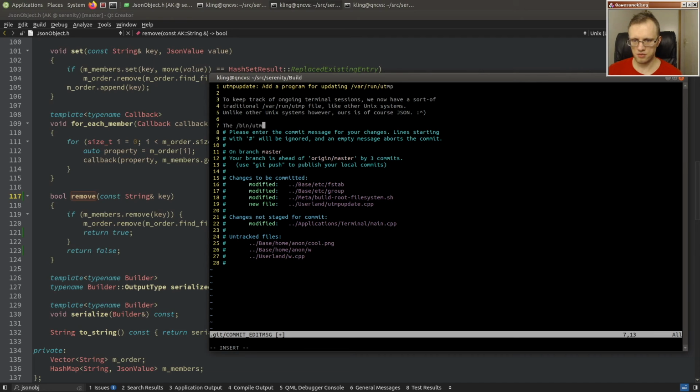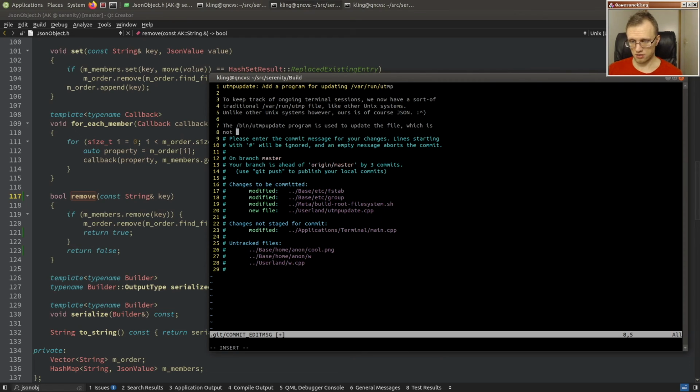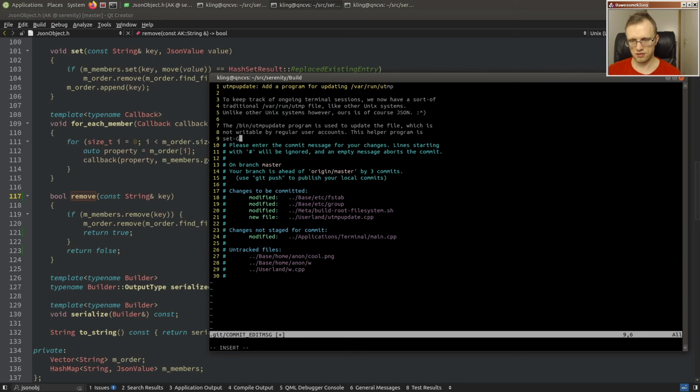The bin utmp update program is used to update the file, which is not writable by regular user accounts. This helper program is set gid utmp.